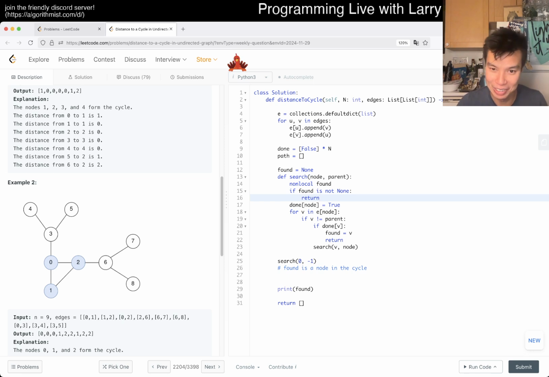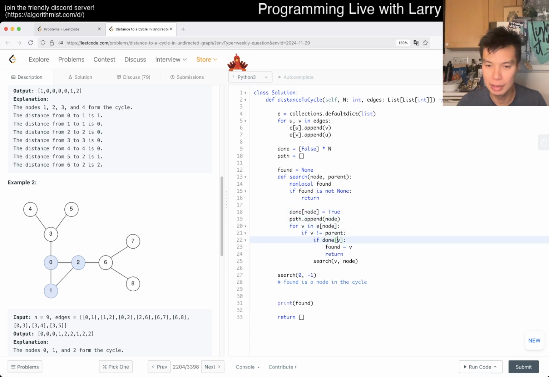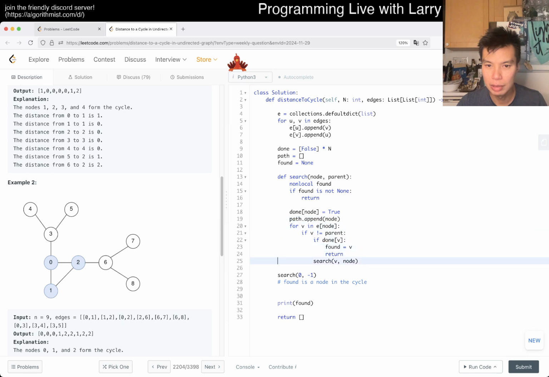This is very ugly code now, actually, but yeah, maybe path.append node, and then if it's done, then found is equal to v, and actually maybe instead of found equal to v, we want to say something like path.index of v, and then path from that entry on, something like this.